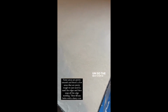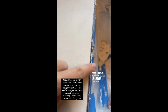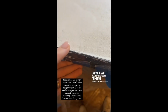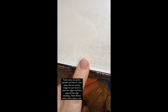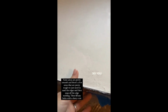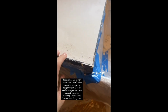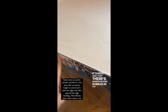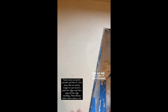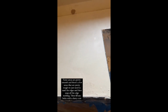So the next step is going to be that we go through and we just sand this edge. We just want to make sure there's no cement on this edge. After we sand that edge, then we're just going to break this plastic piece off, which you can see is already starting to separate. So you just snap that off, and then we'll be able to see what the edges look like. It's most likely that there's going to be some bubbles in the edges, and that's fine because we're going to do a slurry coat on that, so we can correct anything. And then 5 days later, we will be able to sand and then seal this.